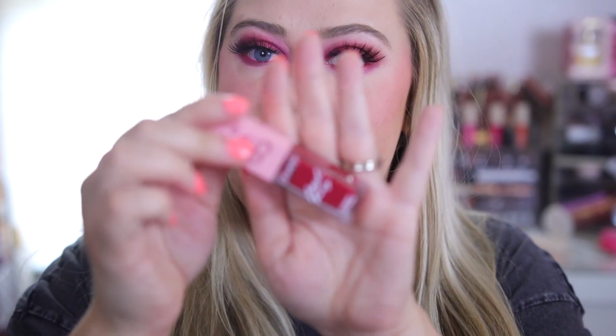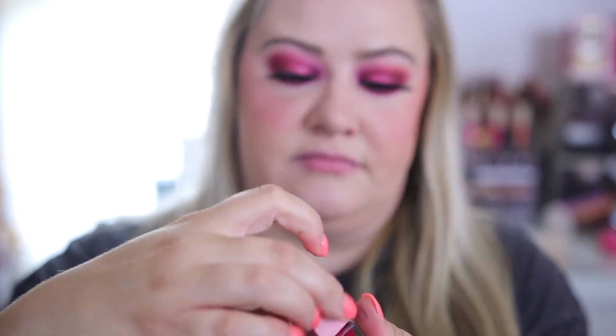And then we have these new lip products, the Fresh Kiss, and it is a glossy lip stain. I think this is totally brand new from ColourPop. So let me decide what color we're gonna do on the lips. I think we'll go with the more pinky berry theme and use Love Bite. I was hoping these would smell like cherry, but I don't think they do. All right, so these go on like wet to the lips.